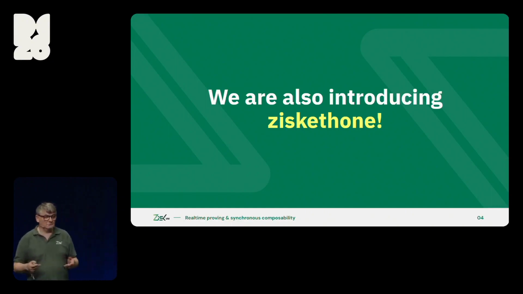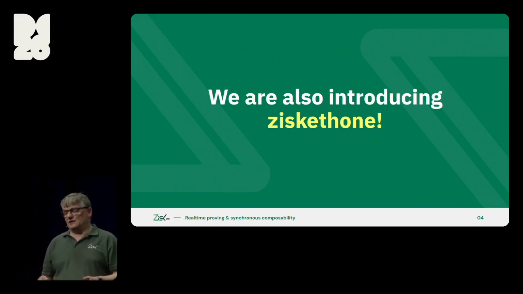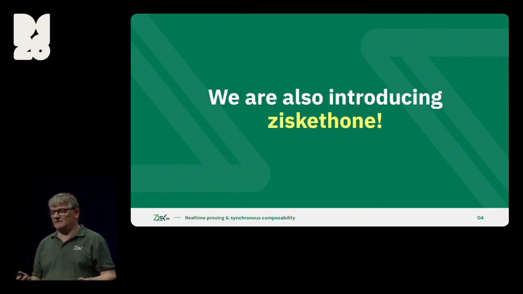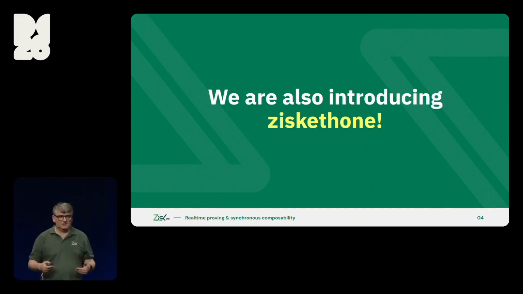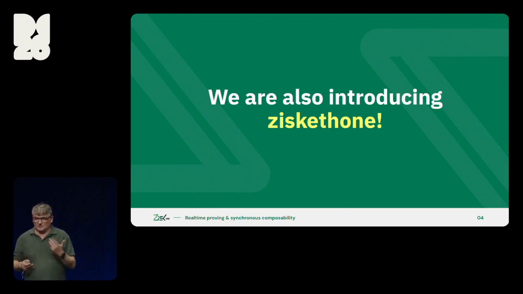We're also introducing what's kind of a toy, but it's ZisK F1. This is a full Ethereum client, a stateless client, and it's optimized for ZisK. With this client we get between 10 and 50% savings in proof cost. And it's a full client designed from scratch using AI. It's interesting to mention that writing a full Ethereum client in 2 weeks is crazy, but it's something you can do today.